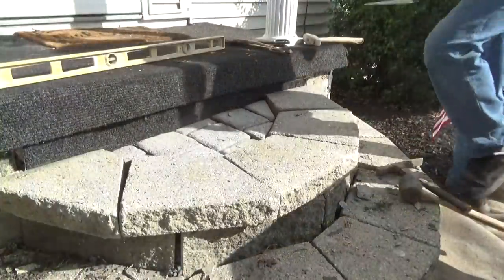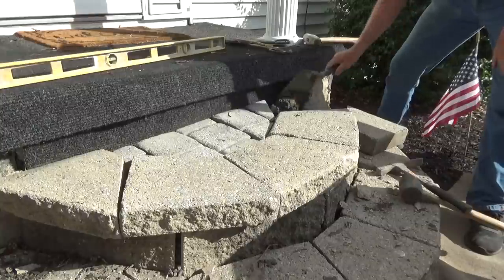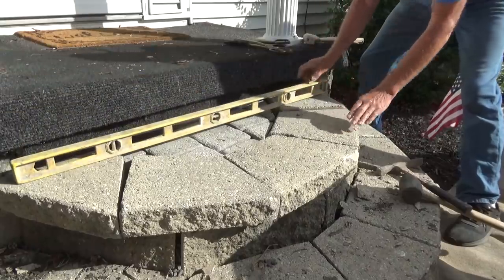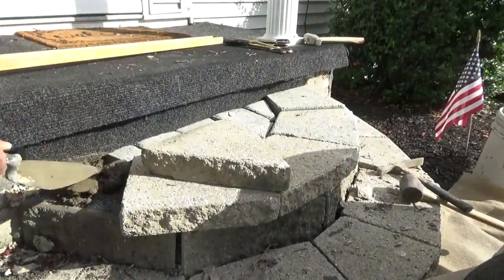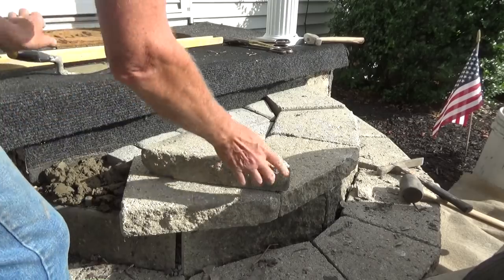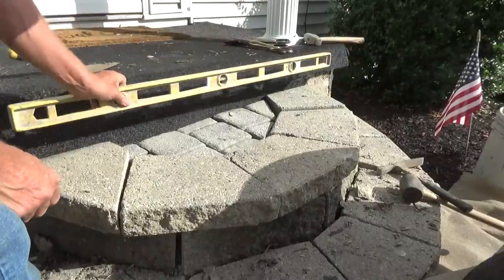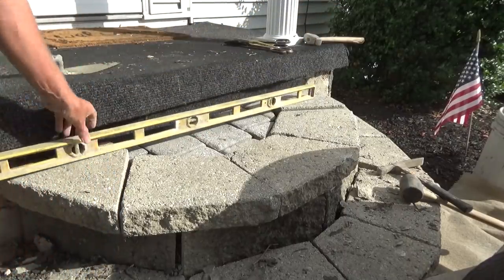All right, that's about that consistency. That's what we want. Now this is the high stone, or whatever you want to call it. So you're going to put that one in first. You're going to just not put too much into it. Lay it right on top of the thing like that. Then, good. Okay, get another one. We're going to put this one here, like this. This has got to go up higher. And this whole thing could go over a hair. And that's pretty good. So that's what we're going to go with.